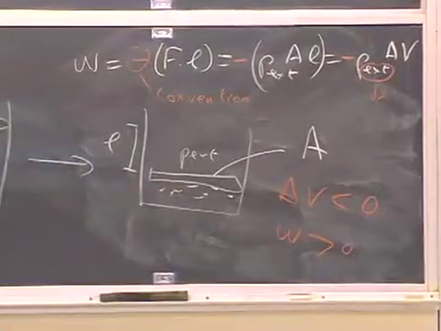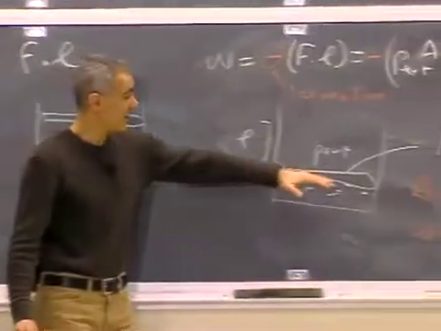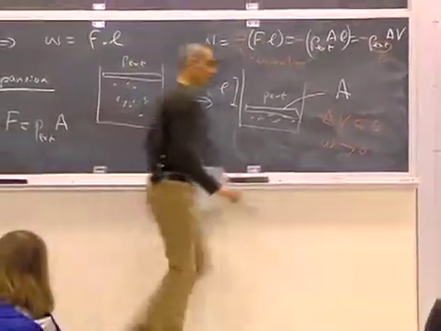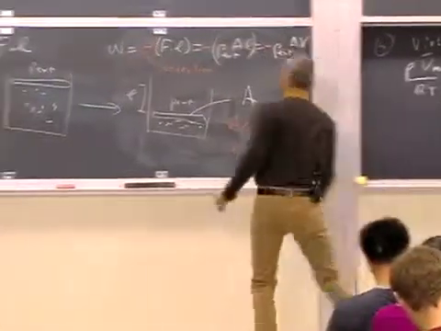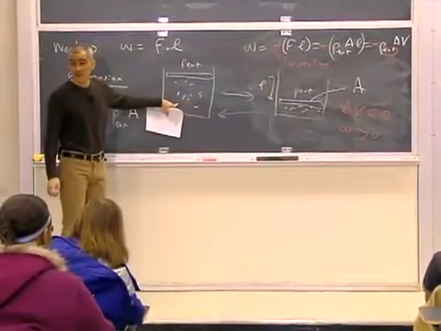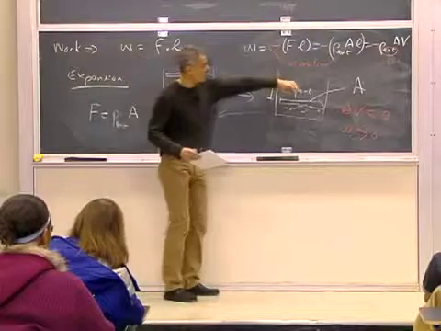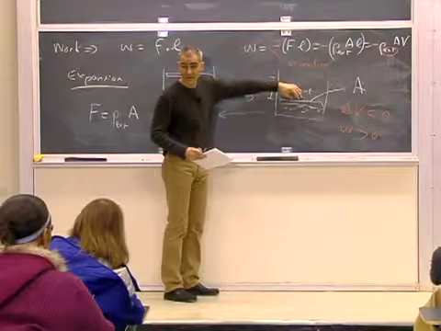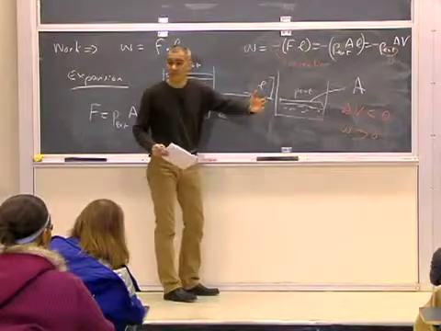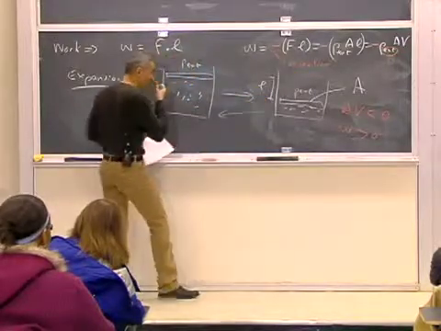If you have expansion on the other side, if the system is expanding in the other direction, going this way, you're going to do work on the environment. There might be a mass here. This could be a car. A piston's in a car, right? So the piston goes up. That's going to drive the wheels. The car is going to go forward. You're doing work on the environment.